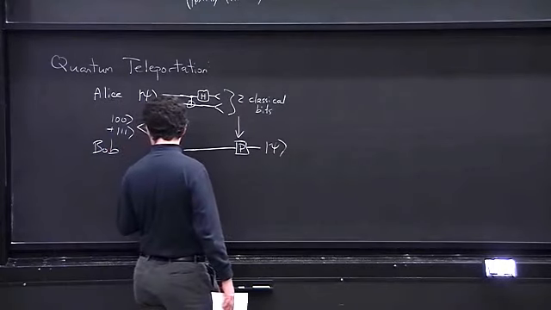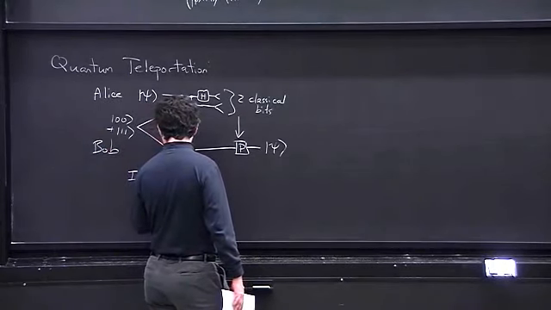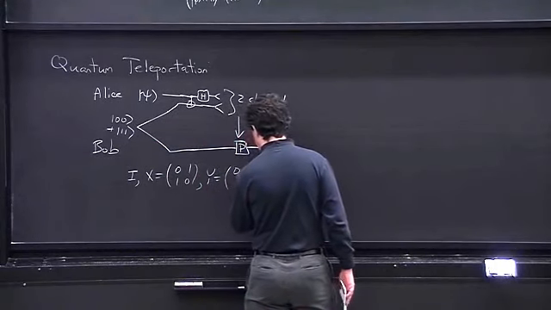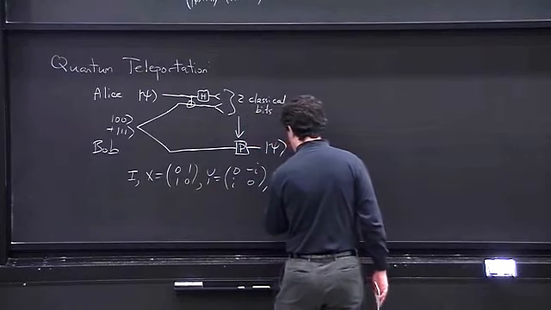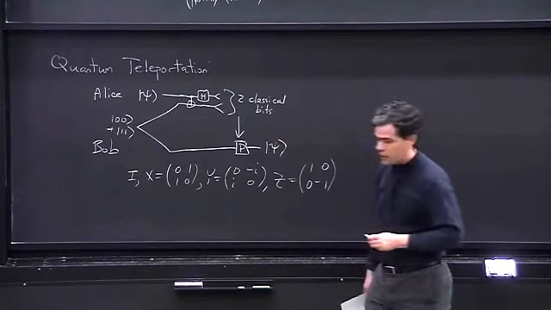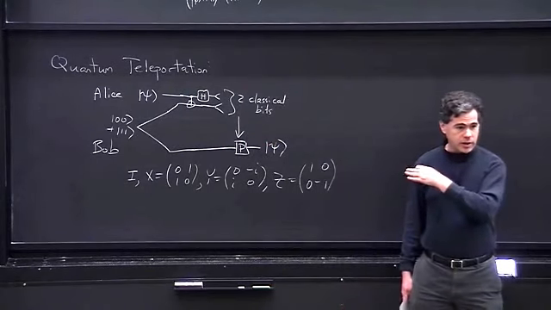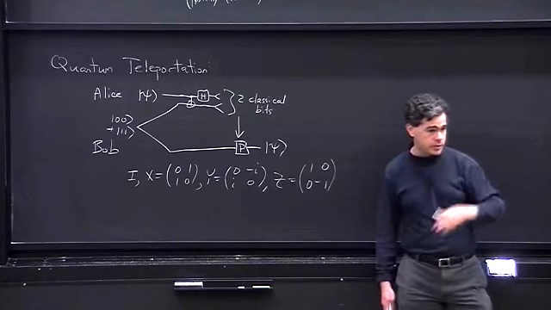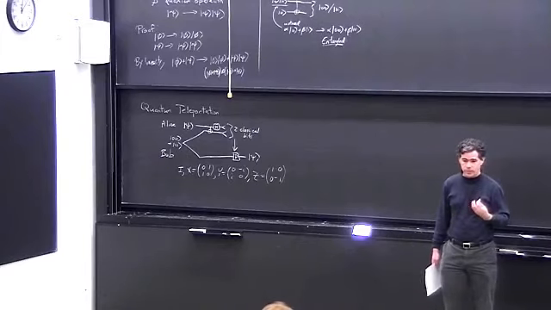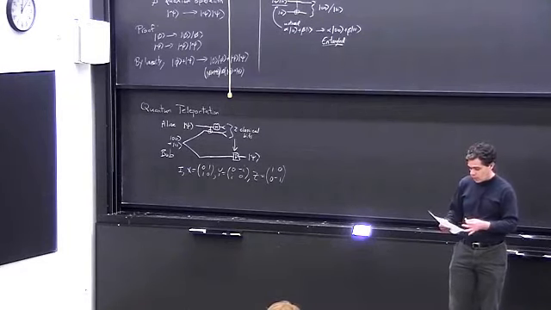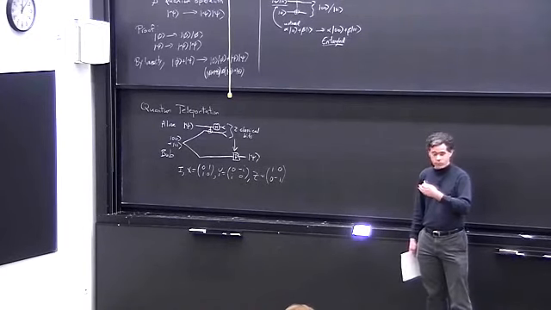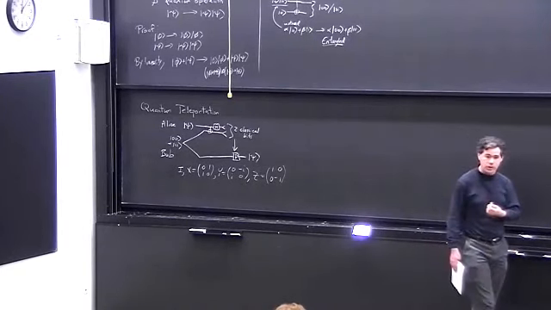So the Paulis here, of course, are the identity, X, which is a bit flip, Y, which is a combined bit and phase flip, and then Z, which is just the phase flip. OK? Like I said, I think you did this in a tutorial, but I wanted to remind you of it because it's one of the simplest but still most interesting and useful quantum information protocols. So maybe it's worth saying why it's interesting and useful.